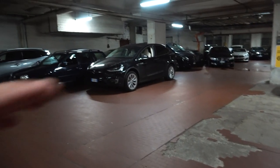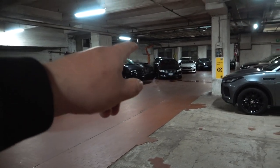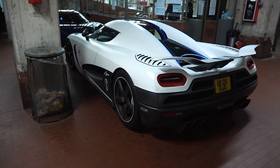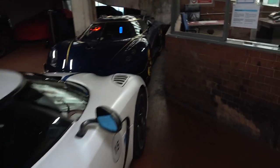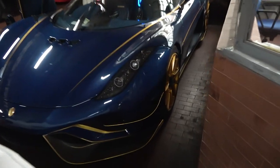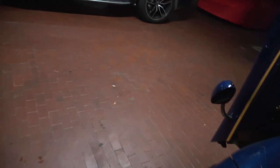So obviously this is just a normal car park in Milan, apart from there's a Lusso over there and there used to be an SLR here, but then you've got the Koenigsegg. Now our old Agera doesn't look too bad until you see the Regera and you see just how close. And that doesn't seem it, but bearing in mind that is half a foot, and then let's look at the back. And this is quite exceptional. There's also a Portofino 70th anniversary there.